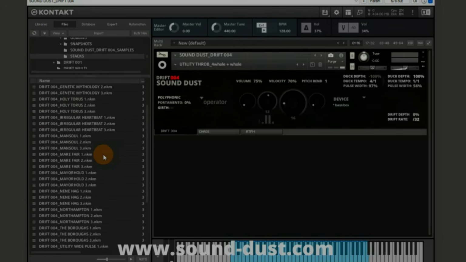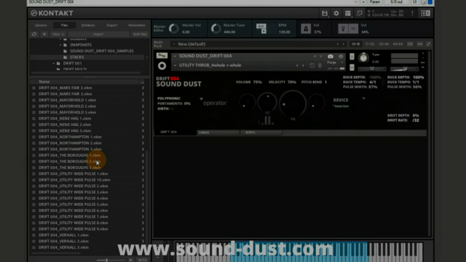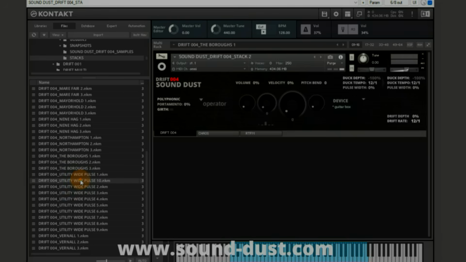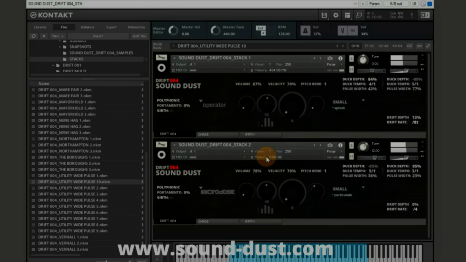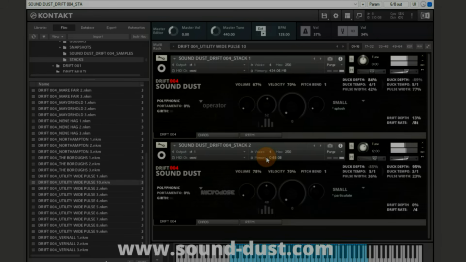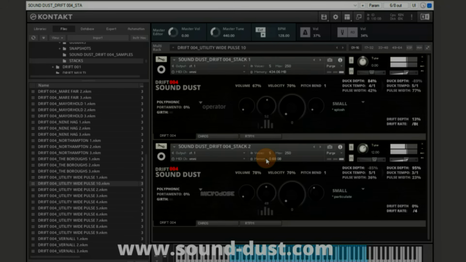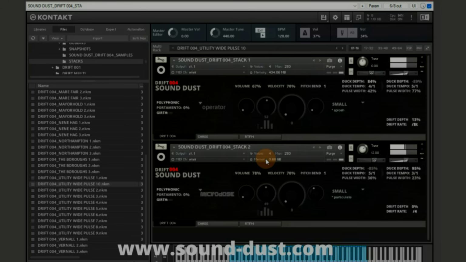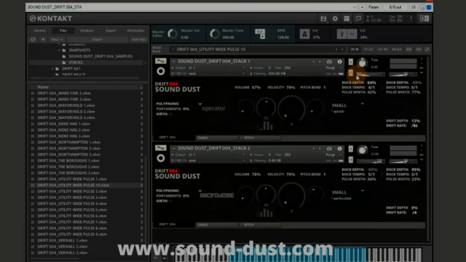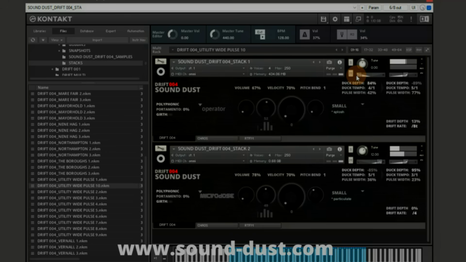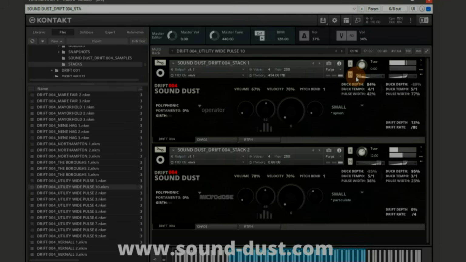But I've also built a load of stacks here for you as well, which are also named after things from the amazing book I'm reading. Picking one at random. Yes. There you go. Utility pulse. So you can then change pan and tuning of the separate instruments and create your whole soundtrack that way.